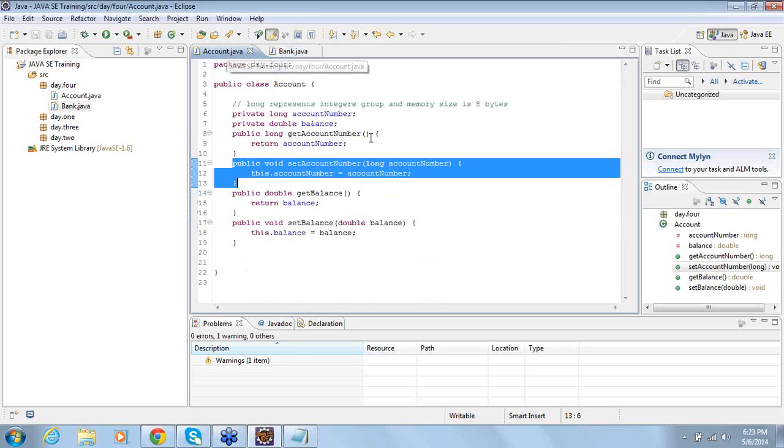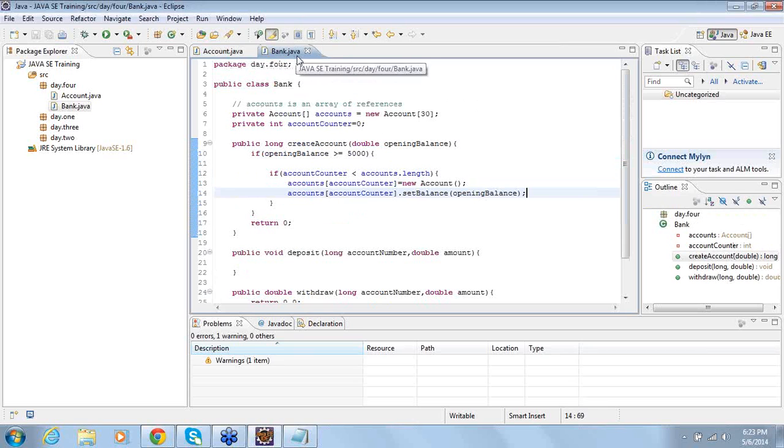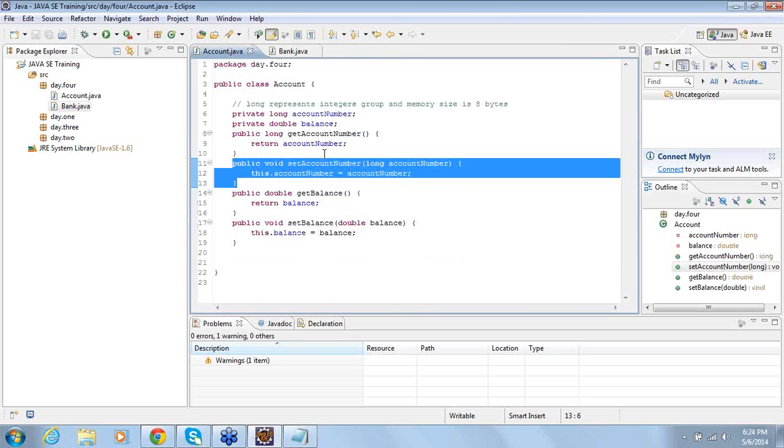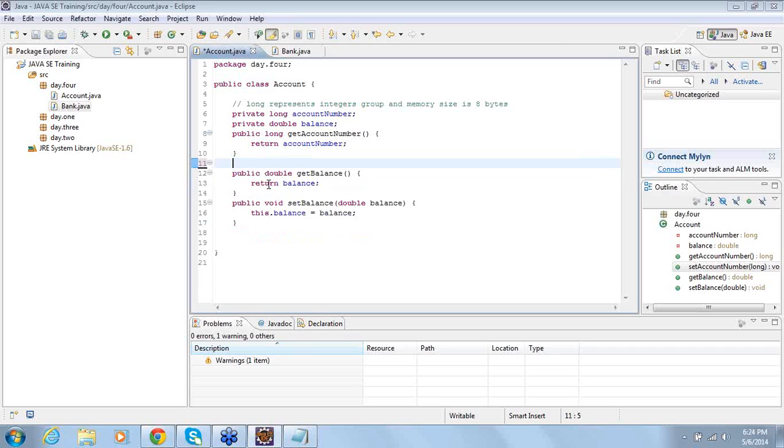That's the reason I said set balance, but I cannot say set account number. Why can't I say set account number? Because the customer doesn't choose the account number. Our bank executive also doesn't have the permission to give it. The bank person will hand over the account number which is already existing, right? So I don't need a set account number here. I should have a mechanism to get that.